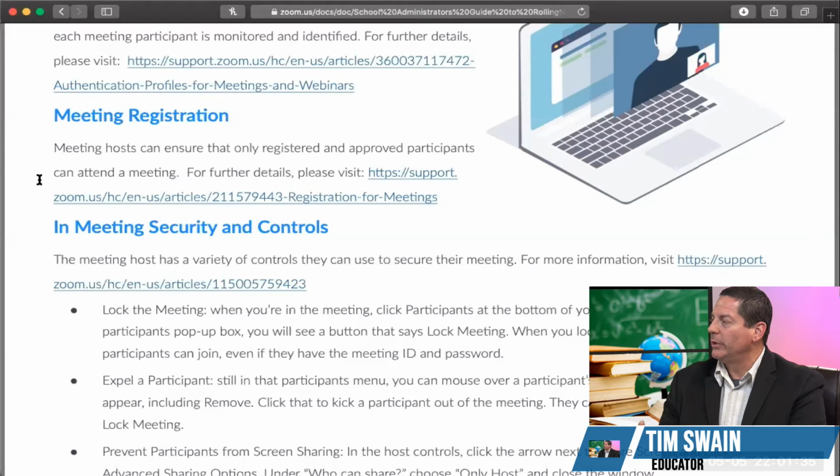And so what happens is, you as the host will get an alert, and you are able to open up a smaller window and see what students are waiting to get into your Zoom class. It will show all of their screen names. And so you can go down the list and see who's in that waiting room, and you can approve. And it's just a simple click. Yep, she's in my class, boom, I'll approve.